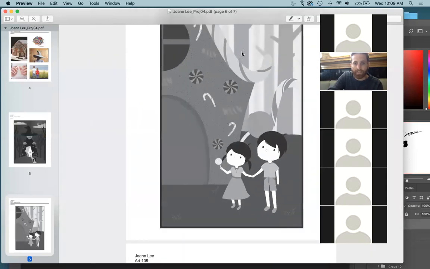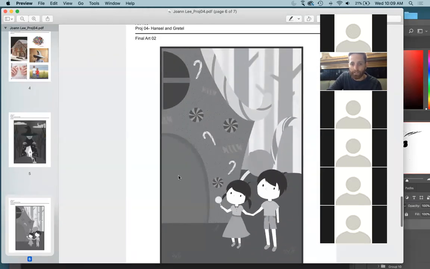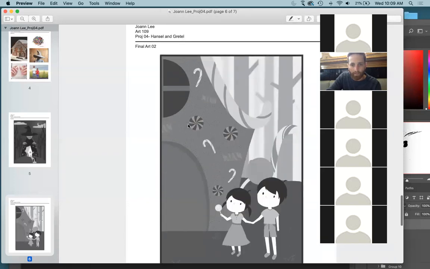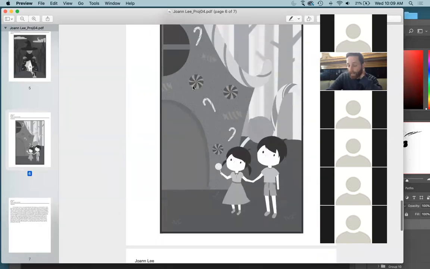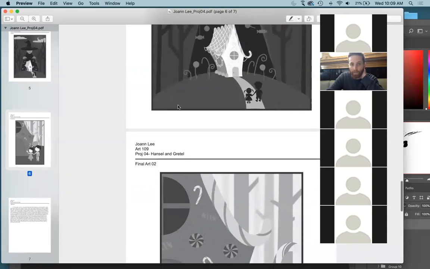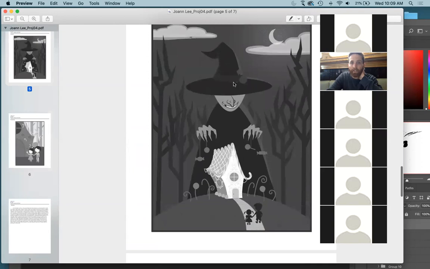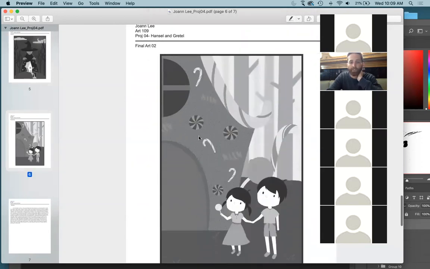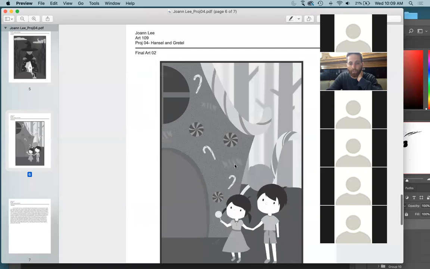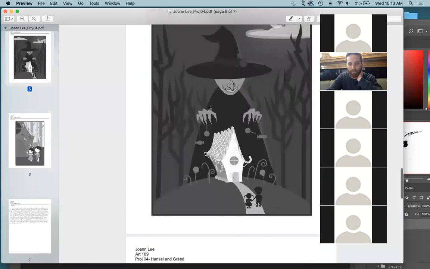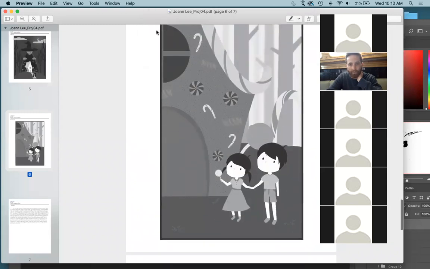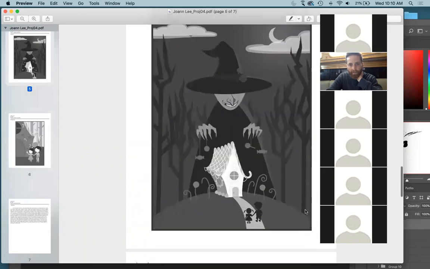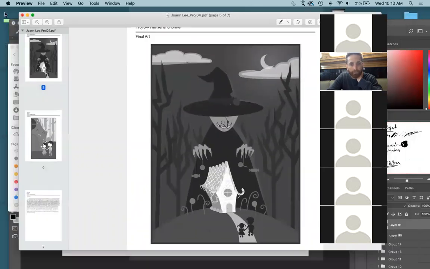And remember, you can do a second piece if you would like for extra credit. I think it's worth 20 to 25 points if you get that done in a quality manner, and then the written reflection. So only do that second piece if you have time to do another good piece of artwork. I don't want them both looking rushed, but if you finish this one, it looks good and you have time to do a second one, feel free to do that. But don't have two pieces of artwork that look really rushed. It's better to get one really good one for your final. But there's a frame around the artwork, there's clipping mask used, and it all came out nicely on this one.